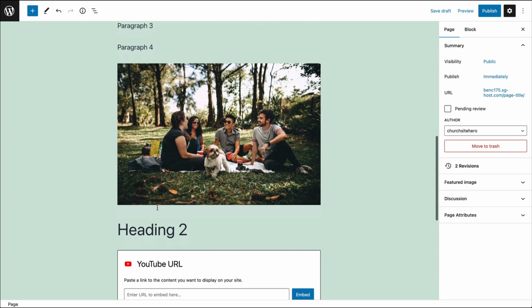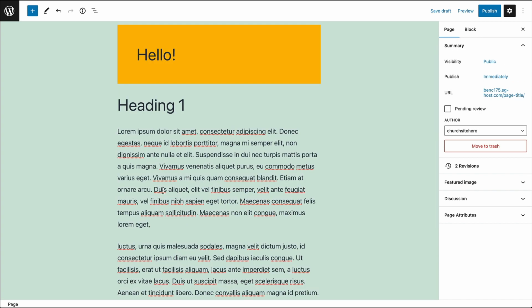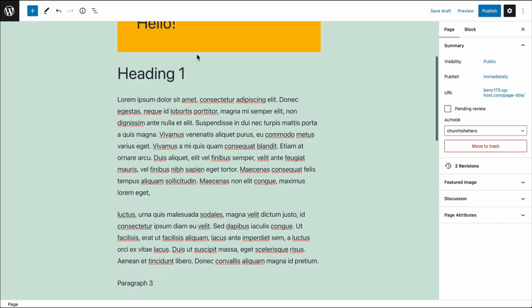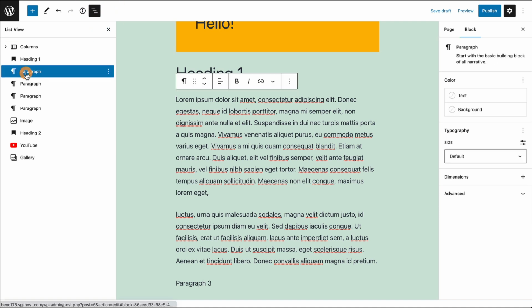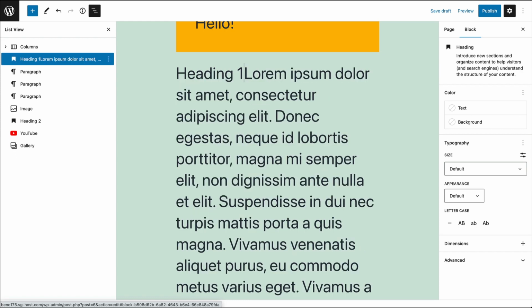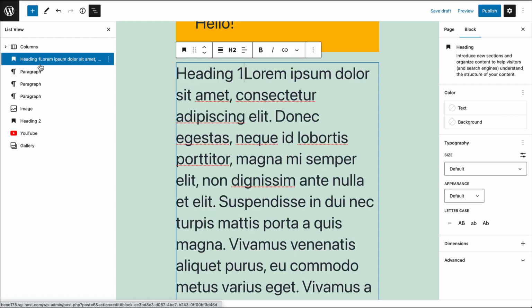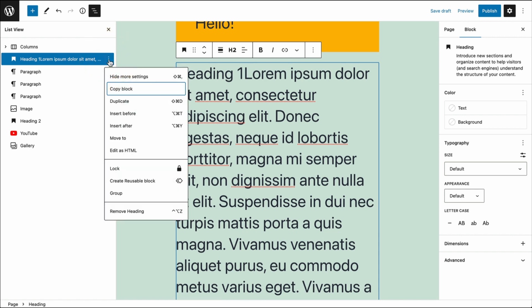Okay, so let's say you want to remove some blocks. There are a few ways you can remove blocks as well. If you open the list view, you can just click on a block and hit the delete button. That will remove it. You can look at these small menus within the list view and find the remove option.